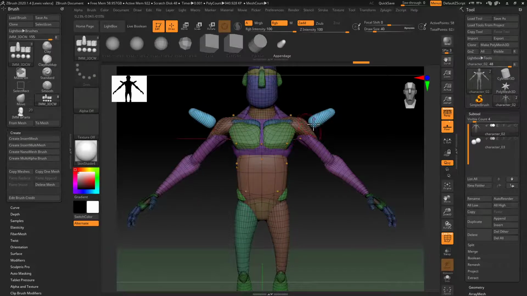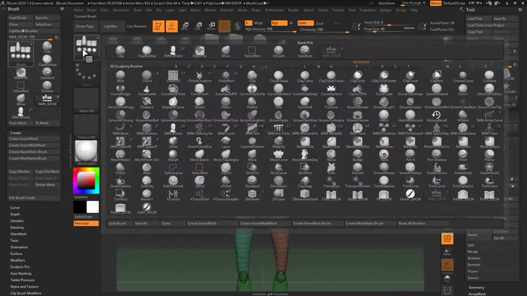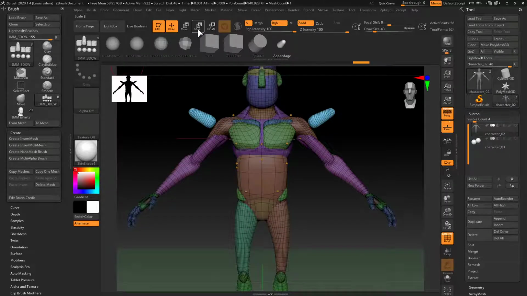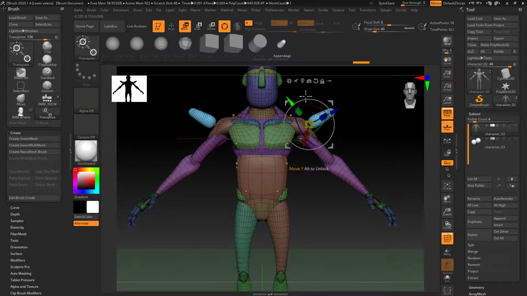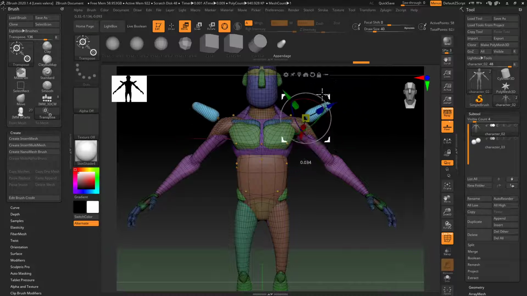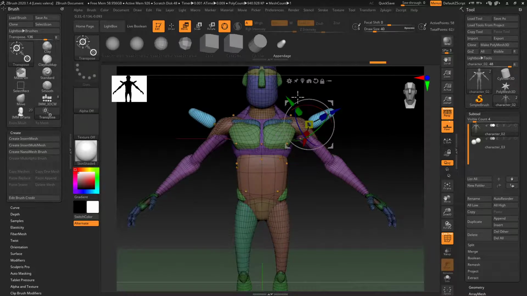Just imagine that this is one finger knuckle, and if you want to move it, you just move it, and you have this gizmo that I told you about, so research how to use it properly. The basic thing is you can use this handle, and I explained that in the past tutorial, so I'm not going to go through that again. If you want to move things around, you click it here and it will move in screen space, and then you can rotate and all that.